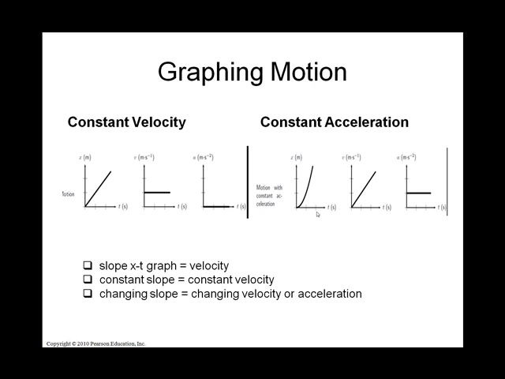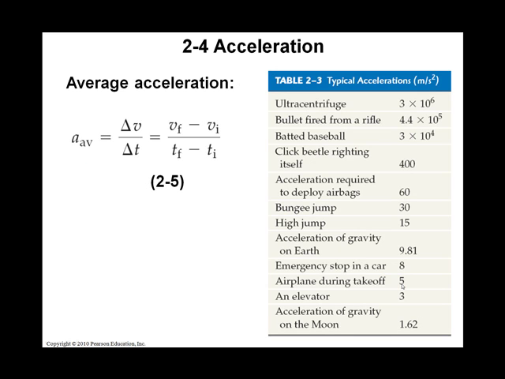But contrast that to the constant acceleration graphs. The position time graph is going to be parabolic for something that is undergoing constant acceleration, because the slope is changing by the same amount every instant in time. When I plot that slope every instant in time, because it's changing by the same amount, it's rising by the same amount every instant in time, the velocity graph is linear, and the acceleration graph will be a flat line on whatever the slope is of the velocity graph. And that concludes our discussion of speed and velocity.